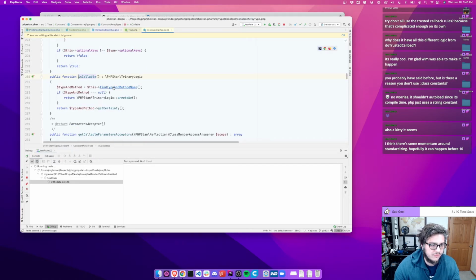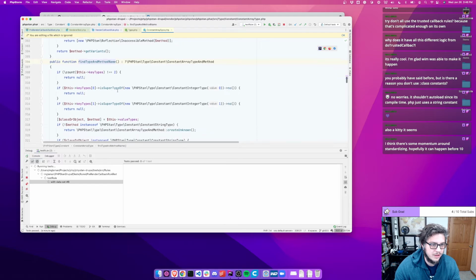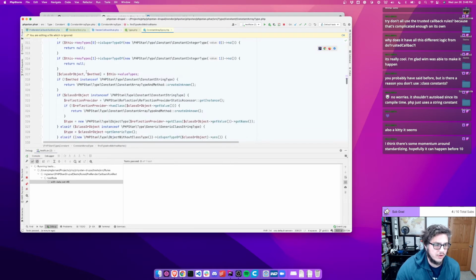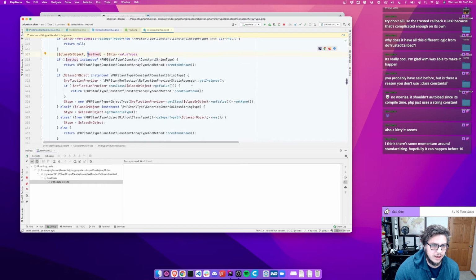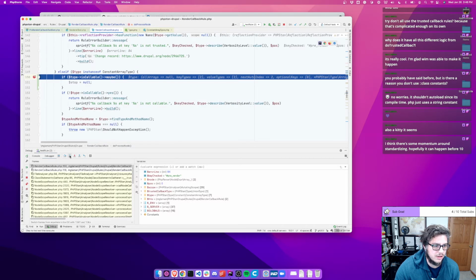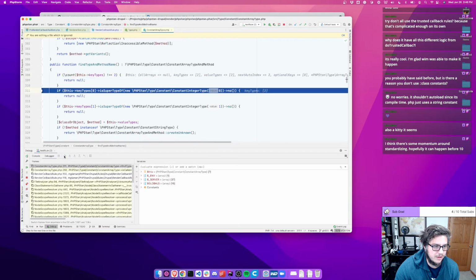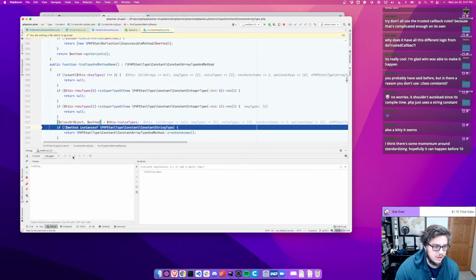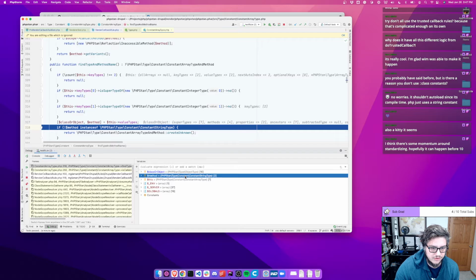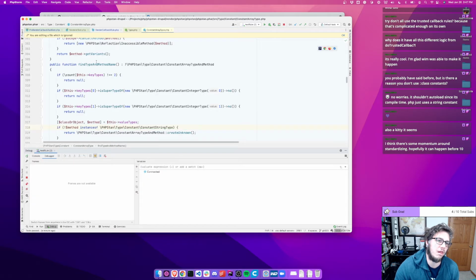So I wonder if we get to maybe. Constant array type, find type and method name. So if is super of method, maybe. Where do we get? Let's step through. So this type of method name. So method is, that's not it. Oh. All right, let's step through and make sure I'm actually at the right one.